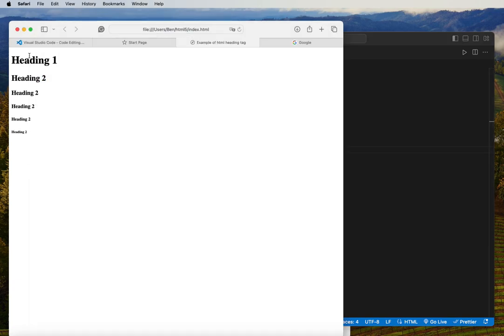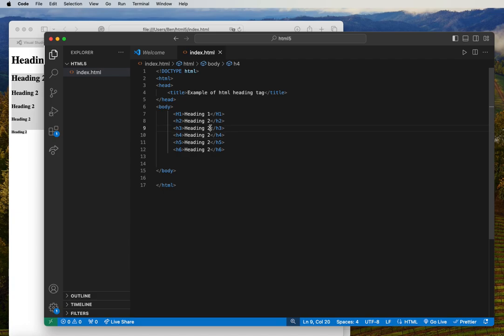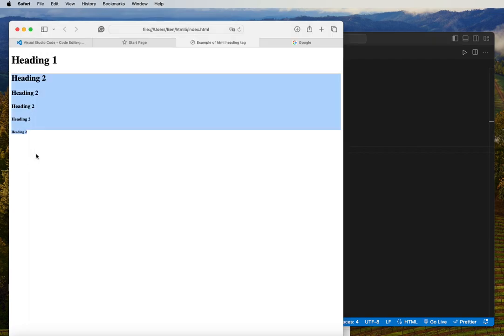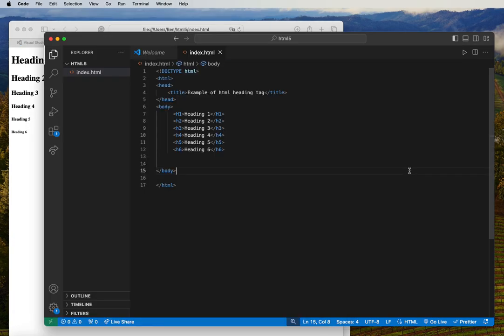So anytime we want to choose a header based on our preference, we need to choose the number. Here we needed to change it to 3 so that you can know the differences between them. And here is 6. Good. So we have this here, 6 the smallest, H1 the biggest. Okay, now let's say we are done with this. Very simple and straightforward. Now we want to create a paragraph.